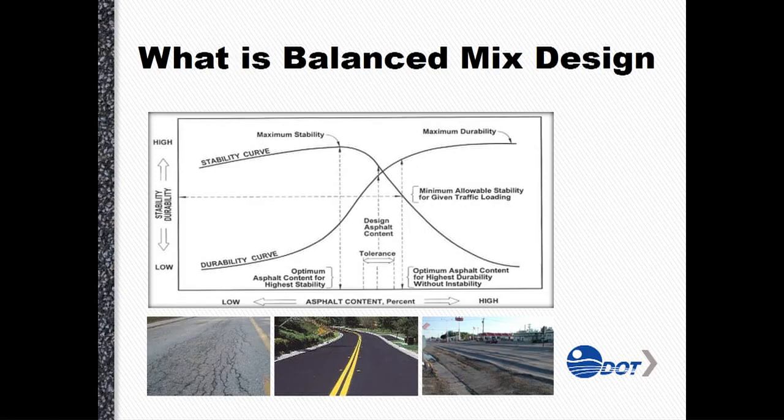So if we address the cracking, it doesn't necessarily address the rutting. So what we're trying to do is find this sweet spot right here. This is the sweet spot. This is the balanced mix design. It might not have the best rut numbers, might not have the best cracking numbers, but it satisfies a good performing asphalt.